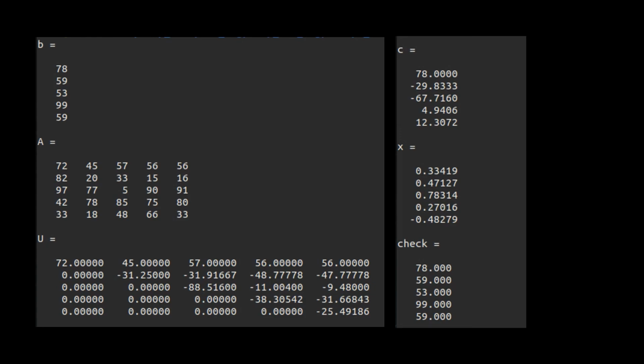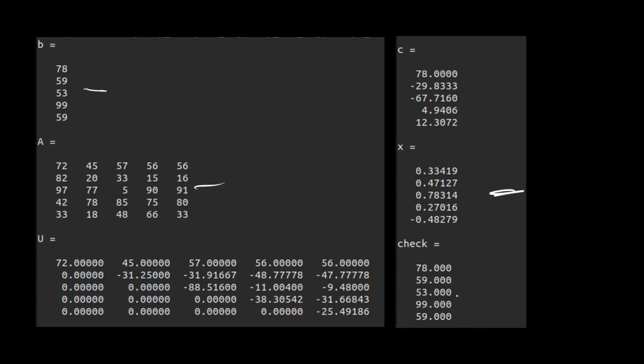In the terminal window, you can go ahead and see right away our random B vector, our random A matrix. You can see our converted upper triangular system, and this is the nice part about Octave, and even MATLAB too, is that it's a little bit better about understanding that you're doing this for mathematical purposes. And so we end up seeing these zeros, which is much nicer. Here is our changed vector, and here is our solution.